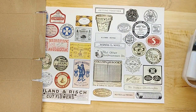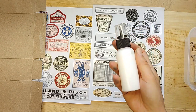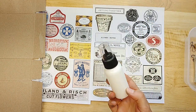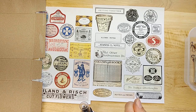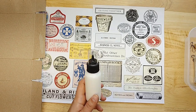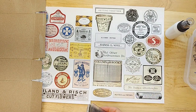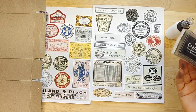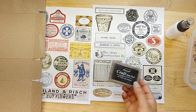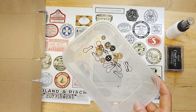Otherwise I'd be throwing it in the trash. You're going to need a hole punch — I'm using my crop-o-dile so I can use the tiny hole punch. You're going to need glue. Today I am using quick dry tacky glue. I wanted to use my art glitter glue, but I need to refill it and I can't get the top off the refill. So I have quick dry tacky glue today, just put in a little refill bottle to make it easier. You're going to need an ink — I'm using black, though I'd suggest a black or a brown, maybe a red for this color palette. And then an assortment of buttons and bulb pins.